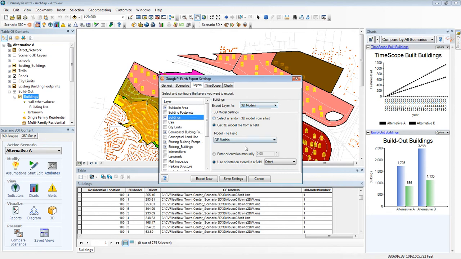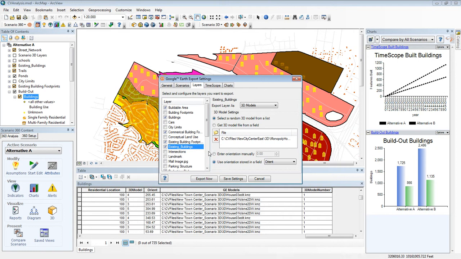So looking at those in the setup wizard, again, the complex buildings that I was using 3D models for, you already saw, I used specific models. For those monopoly buildings, what I did is I only had one model. I could have had 2 or 3, and I didn't have a field in my layer. I just pointed to a particular file, a KMZ file, somewhere on my computer. So the way I did that is I chose 3D models. I said select a random 3D model from a list, and then I populated this list. So now when the 3D scene is made, each existing building in my analysis will get a random choice from this list. In this case, they all get the same.